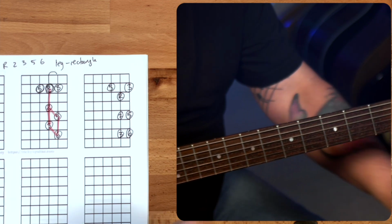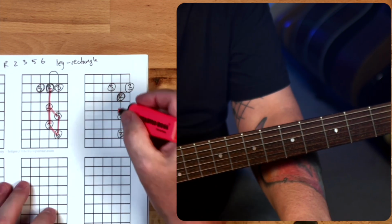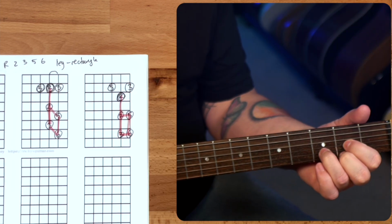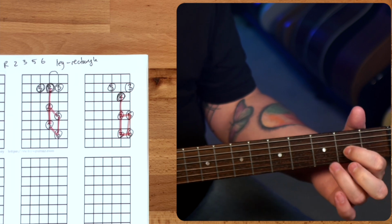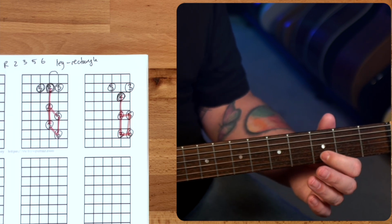That's the major pentatonic. But what we're doing is we're tracking that root note on the chord shape to tell us where to place the pattern. Okay, 5, R, 3. Back on the perfect fourth between the B and the E string.